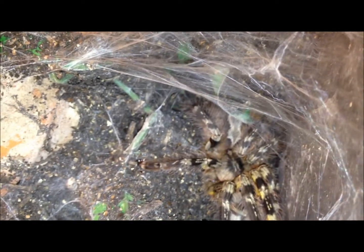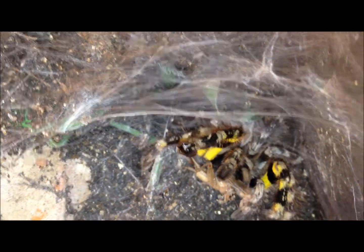This is Poecilotheria striata, and that's Poecilotheria striata with two crickets. This next one — she's still got her egg sack. I was trying to show it — see there? Whether it's viable or not I have no idea, but she's not going to take food with it. So I'm going to leave her alone now before she decides to come pay me a visit.